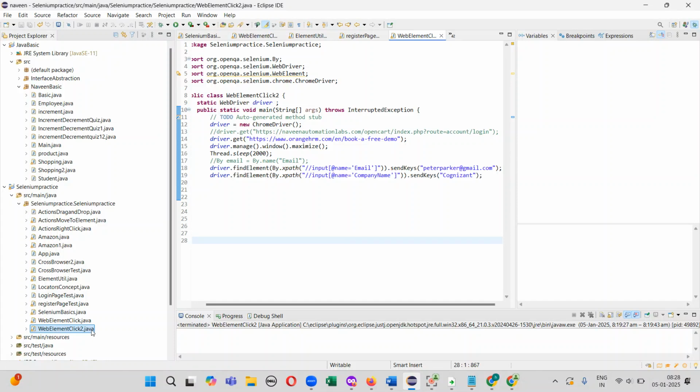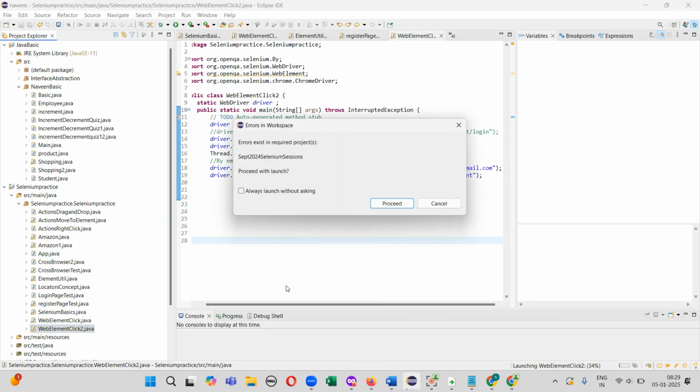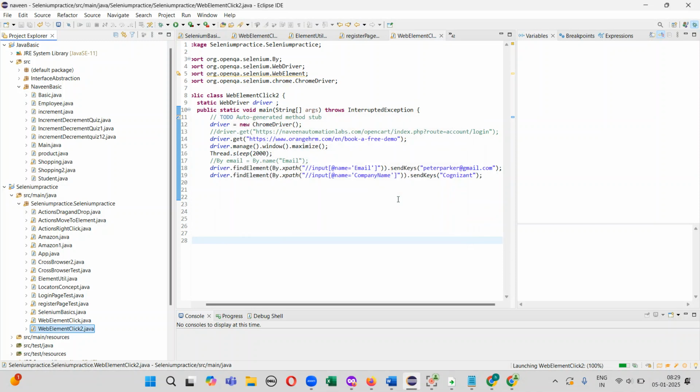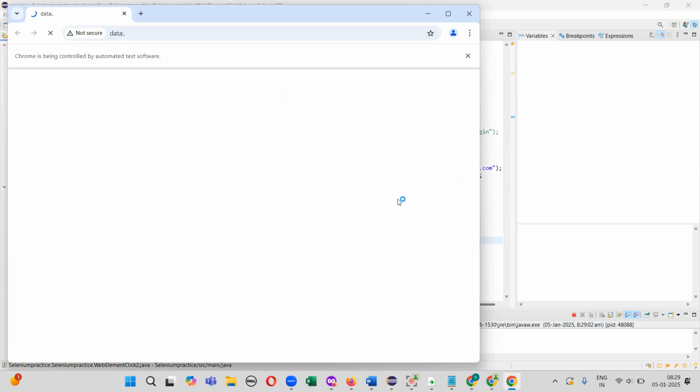So now I will execute this particular script. The browser got launched.